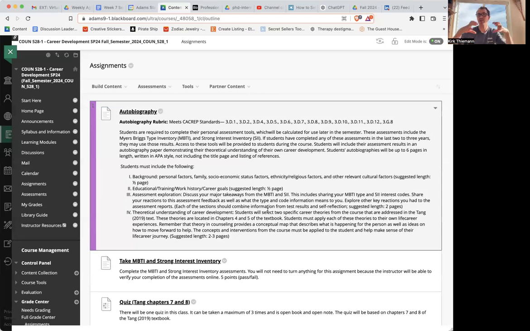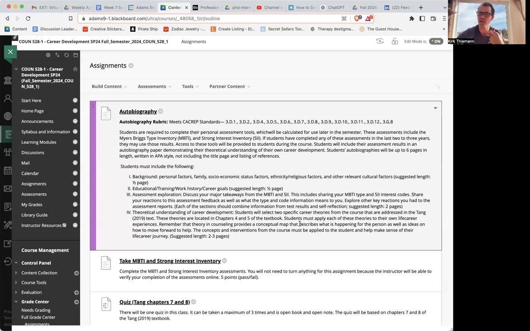Once again, that wouldn't be describing every single facet of Savickas's approach, but at least try to wrestle with some of those core philosophical areas. And then you can also get into some of the interventions and how they might apply to you if you want. But make sure you do that for at least two of the theories. Apply them to yourself, and as I state here, theory is meant to be this conceptual map. It's supposed to chart the course of helping you understand, okay, where am I at, or where's the client at, and then where are we going? And then what's my role in helping them move forward?